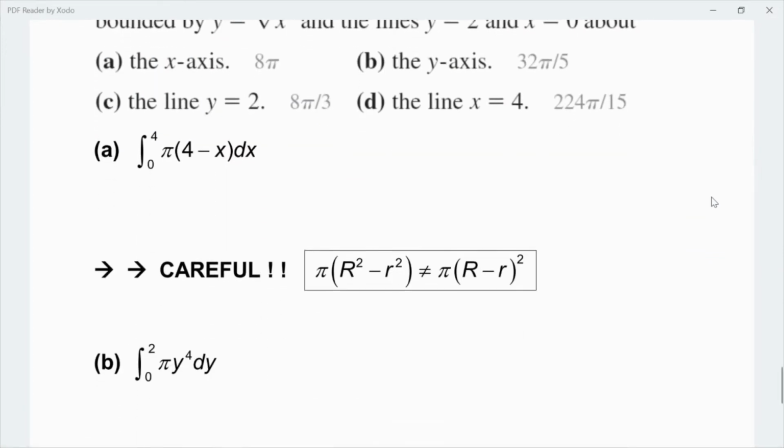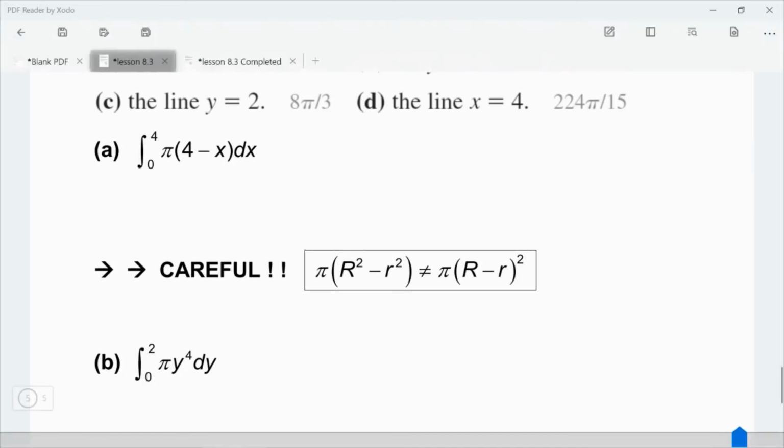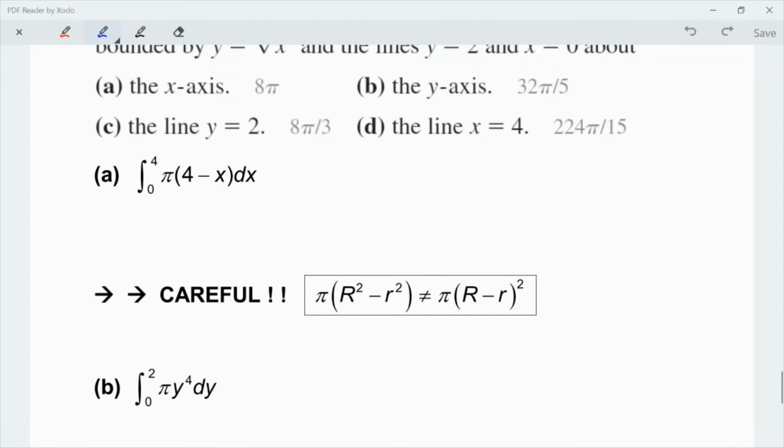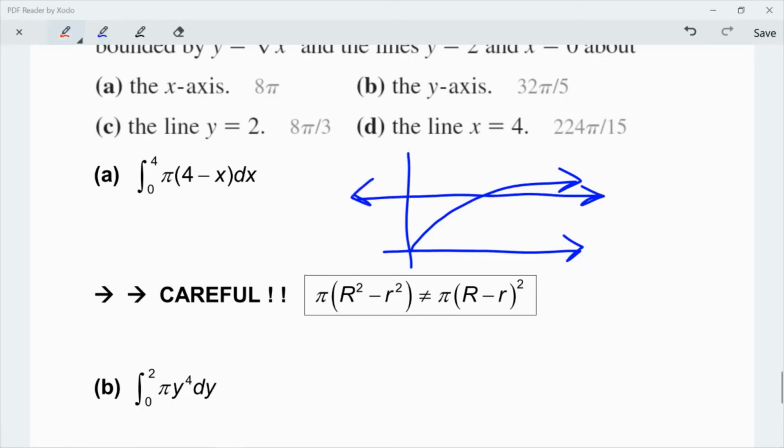So I've got washers. So when I think about what my radii are going to look like in this case, well, y equals 2 is essentially the upper function here because we've got a graph that looks kind of like this, right? And then we had y equals 2 coming across. And this was my region in here. Okay, so there's my outside radius, and here's my inside radius. So from that, I can tell my outside radius is going to be 2, and my inside radius is just going to be the square root of x.